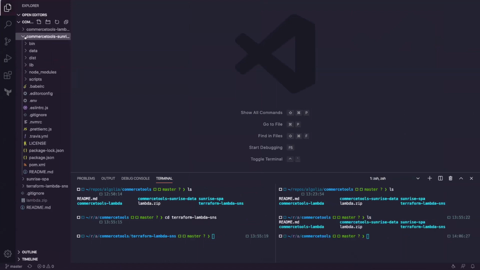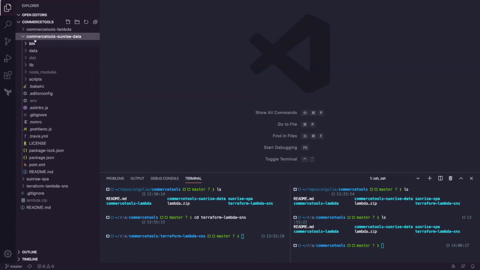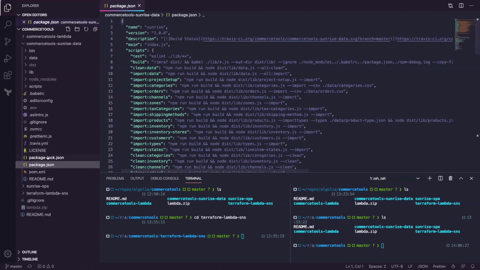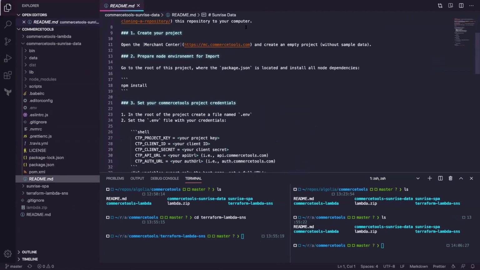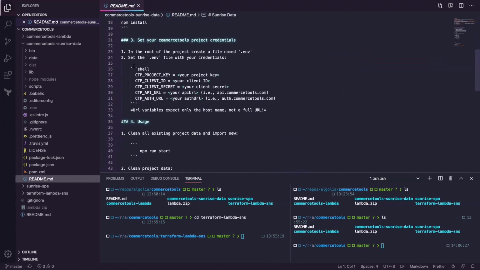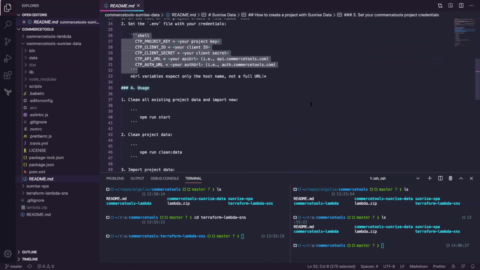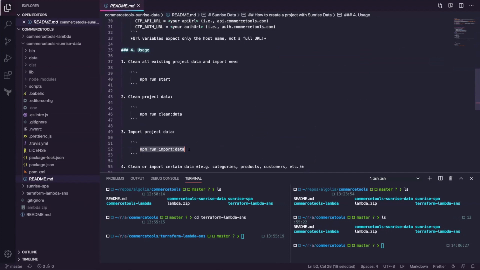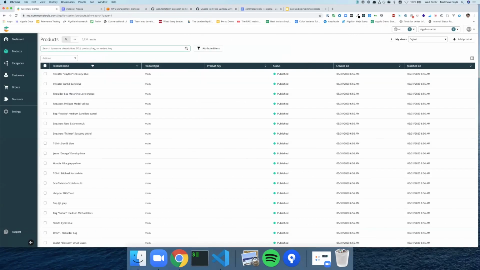It is the commercetools Sunrise data repository. And they provide this to you for free. It's the default data set for their demo store. So you can use this to get up and running in a couple of minutes. And we'll see, based on the README, that once you have your project, you can provide your env, and you can run npm run import data. And that's precisely what I've done here. I've saved the time by watching you having it run. We just have our default data set, we run it, and the result is this. So we have data in commercetools to work with. Demo environment, easy.